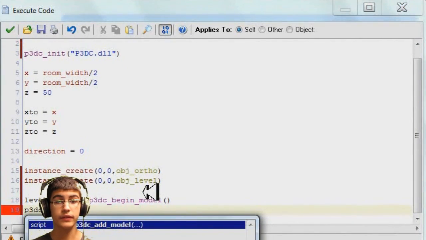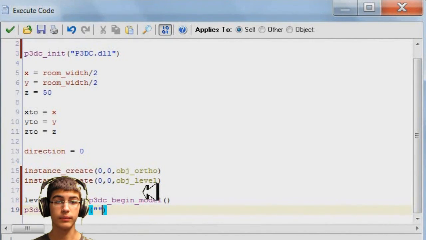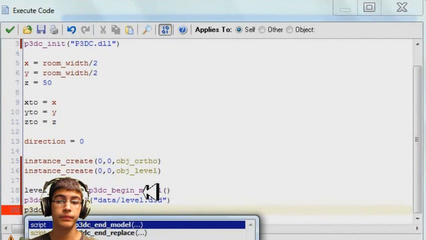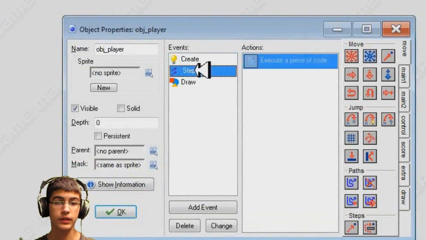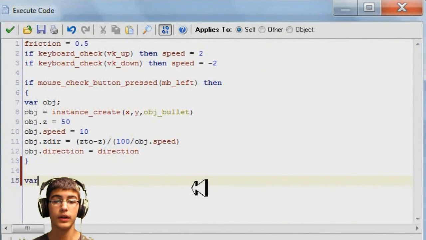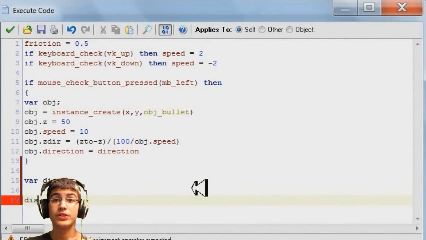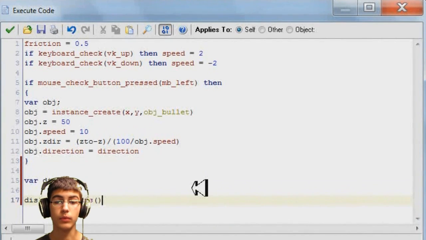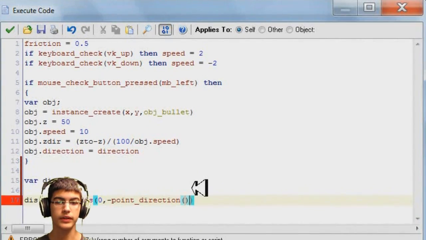We're gonna load it in very similar to the actual model that we view, except it's loading into the DLL instead of just GameMaker as a viewable model. So there we go, a little bit more. Now we do the collision scripts, which are slightly more complicated. So anyway, you can see here we're using our point dis here.